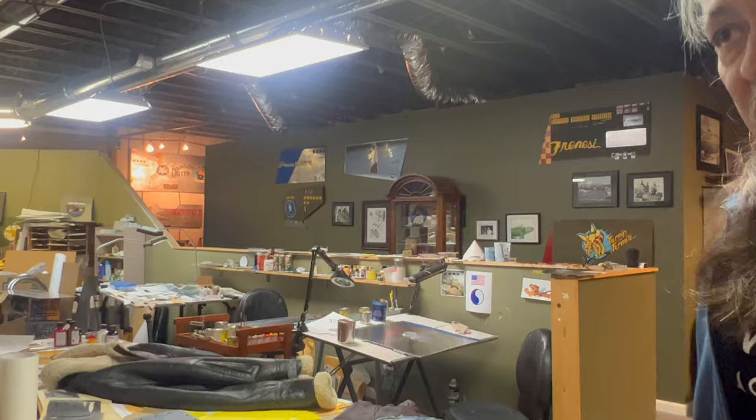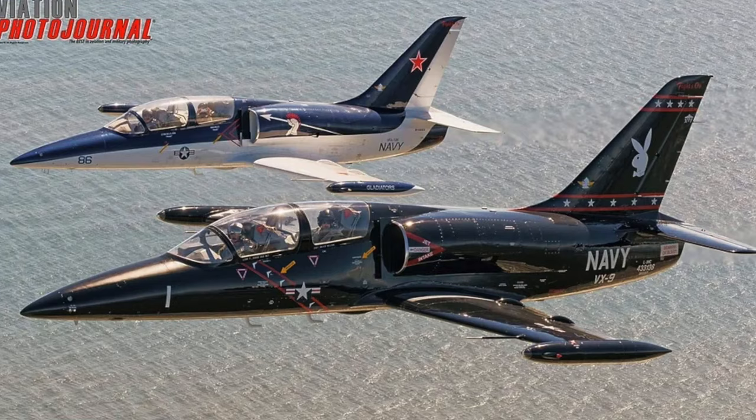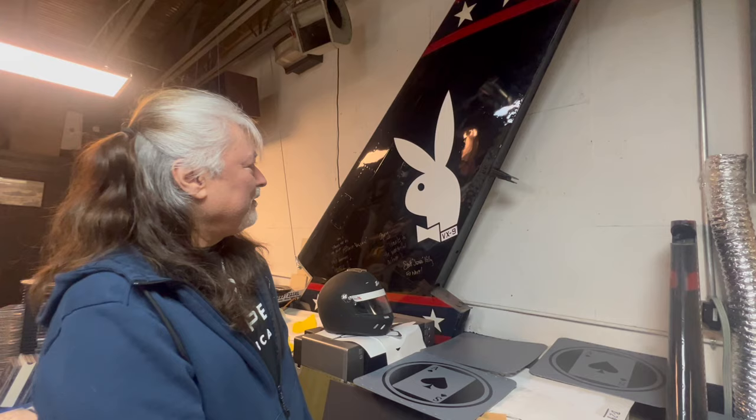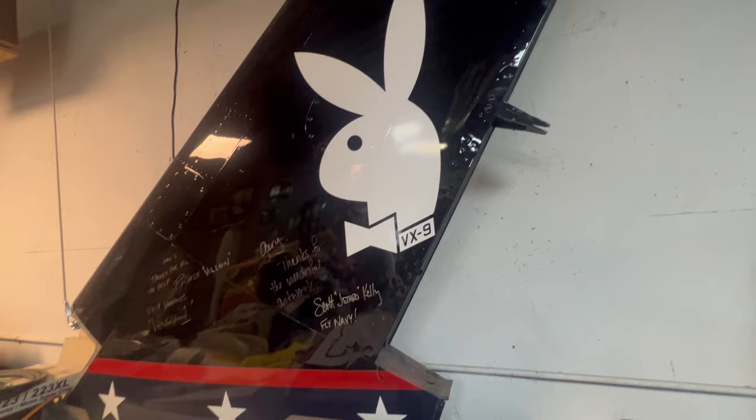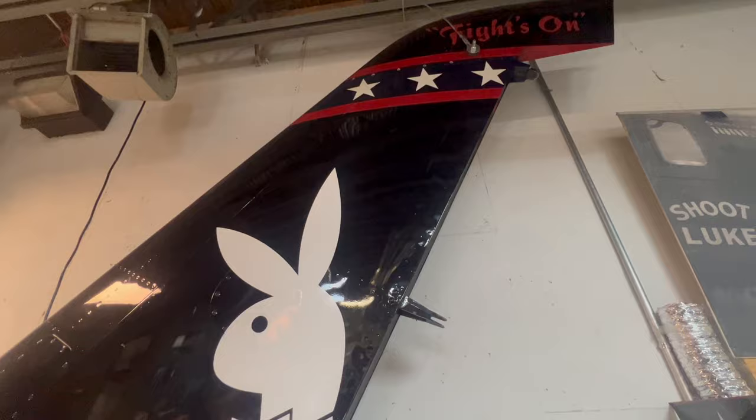This piece behind me is an L-39 tail — interesting story behind it. Short version: I acquired this tail while working with the Warrior Flight Team. The engine caught fire, we had to replace the tail, and in doing so once it had new paint it was easier for me to say I'll take the tail in lieu of payment. This was the first painted version of the tail we did — of the L-39 known as Vandy One, which is still flying and active today, based out of the DC area.